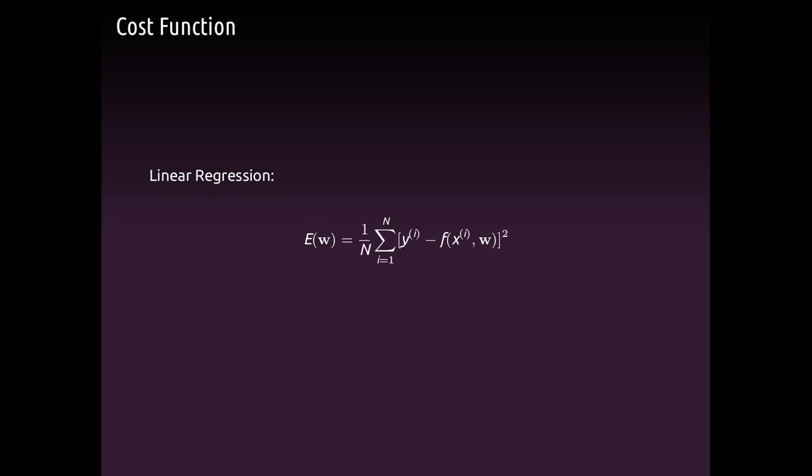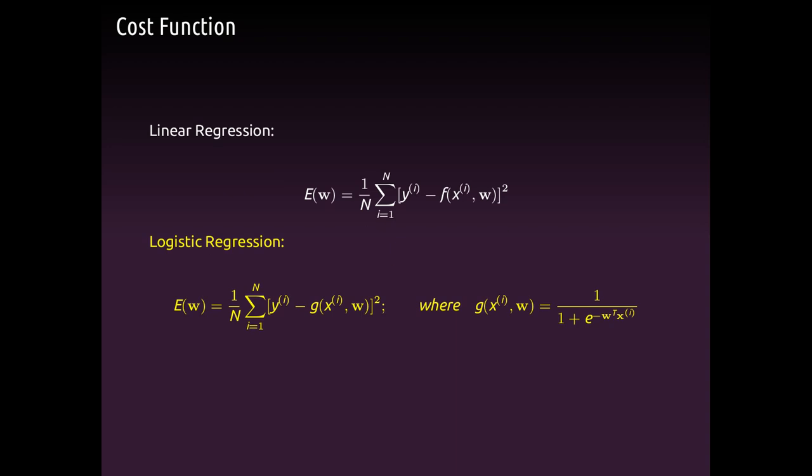So if you remember the cost function or the error function of the linear regression, it takes the formula that you can see here. It is simply the summation of differences between the true values of the target variable y super i minus the linear model that we are looking for, defined by the function of x super i and the set of coefficients w. So this was the simple error function that we have used in order to compute the linear regression model.